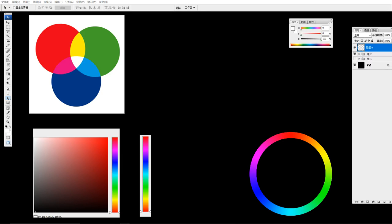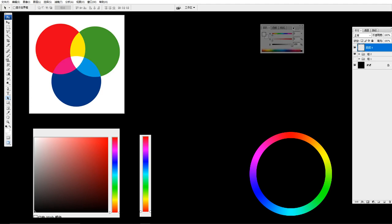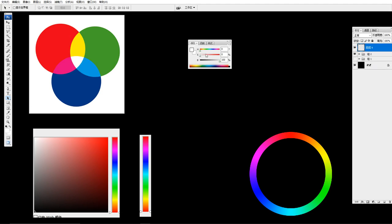First of all, I want to let you know that my habit is to use HSB to pick the color. Basically, HSB is hue, saturation, and brightness. Those three things are very important. So when we choose a color, the first step is to consider the hue, and then the next step is to consider the brightness.